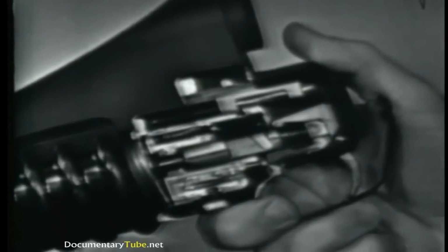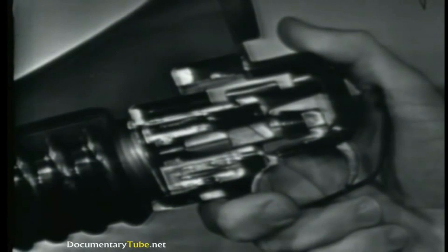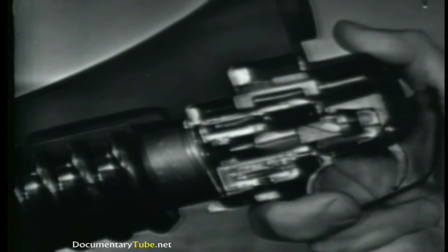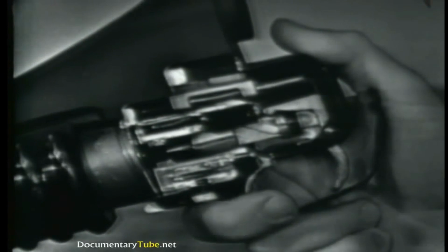We have seen how the launcher functions in detail, and you have learned that forward movement of the barrel causes cocking, extraction, and ejection. Loading is performed manually. Rearward movement of the barrel chambers the round, and the barrel latch serves to lock the barrel to the receiver. The safety functions to block trigger movement and prevent the weapon from firing. The grenade launcher is easy to operate and maintain because it has few moving parts. An understanding of how the launcher functions will enable you to quickly apply corrective action in the event of a malfunction. Know your equipment, operate it properly, perform preventive maintenance services, and your grenade launcher will always be a dependable weapon.